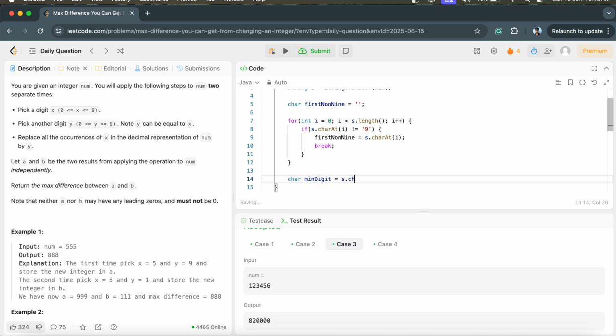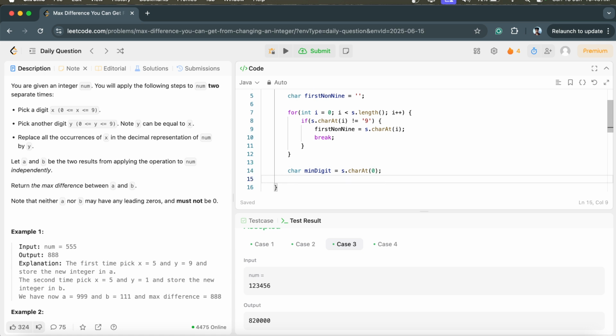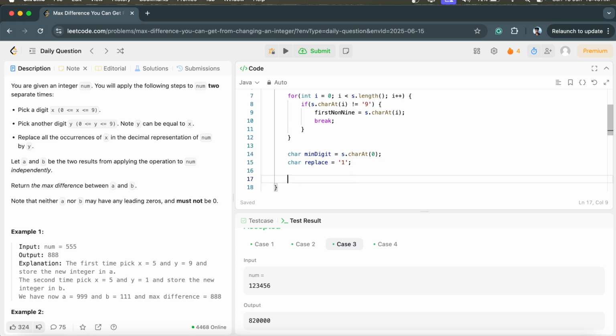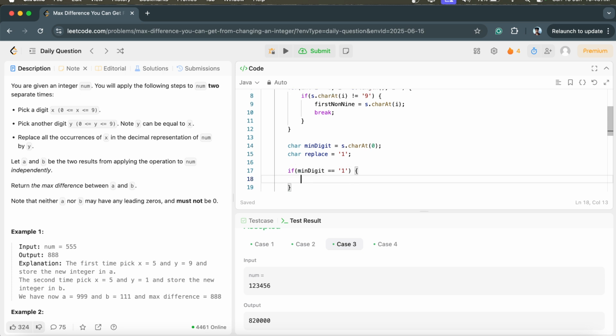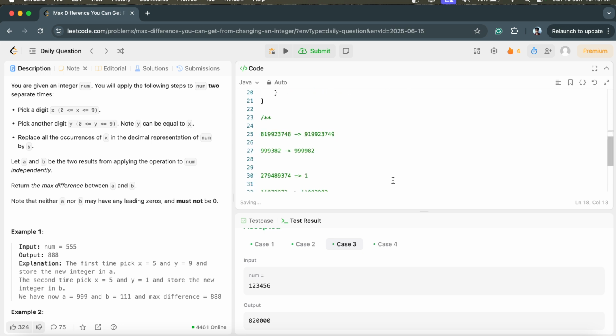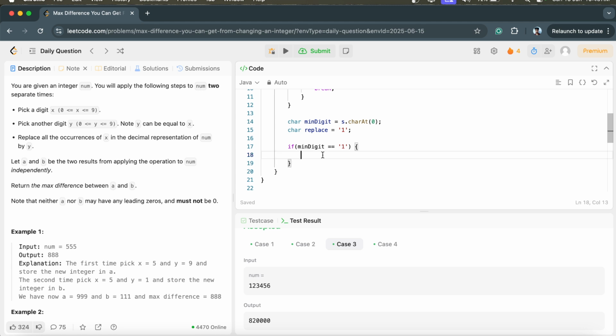Okay, s dot charAt 0, whichever digit it is, and we will think that we have to replace it with 1. If this main digit is actually equal to 1, in that case only we have to get the next non-1 digit as well as non-0 digit, the first such value, and the moment we get that value, we replace it with 1 wherever it appeared.